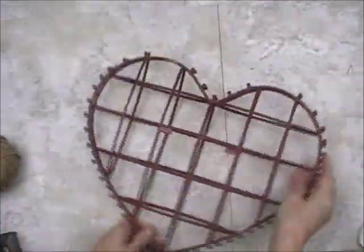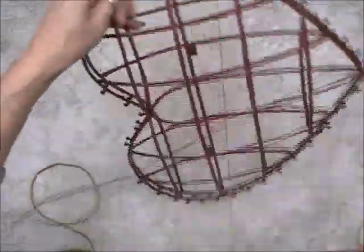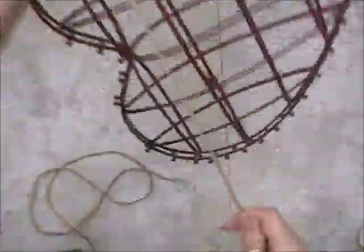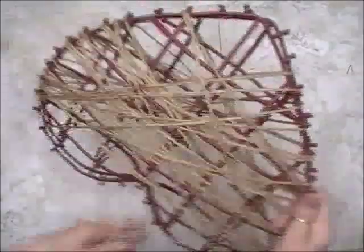Now the twine that I'm using I purchased from Dollar Tree, and for my project today I'm going to be using two of those rolls of twine. You simply just leave a tail and you start wrapping, letting your twine wrap around those little knobs. You go up and down, diagonal, back and forth as long as you want, as much as you want to reach your desired effect. And as you come to the places where the tape is, you can cover over the tape, or as I got to those pieces of tape, just remove them.